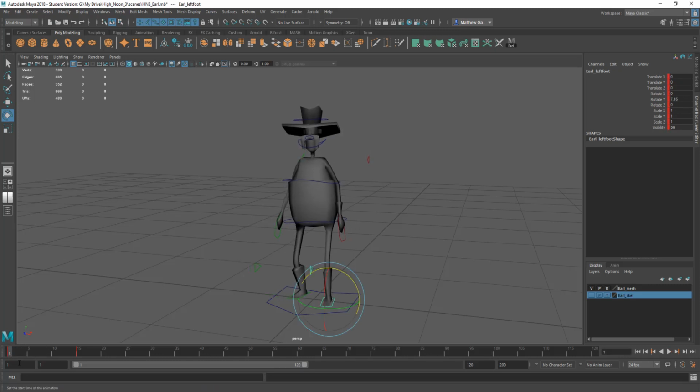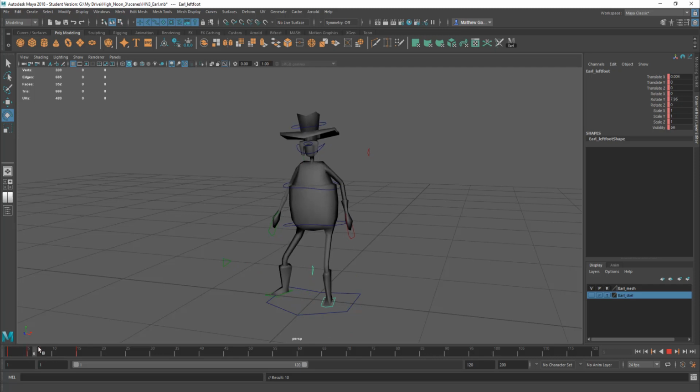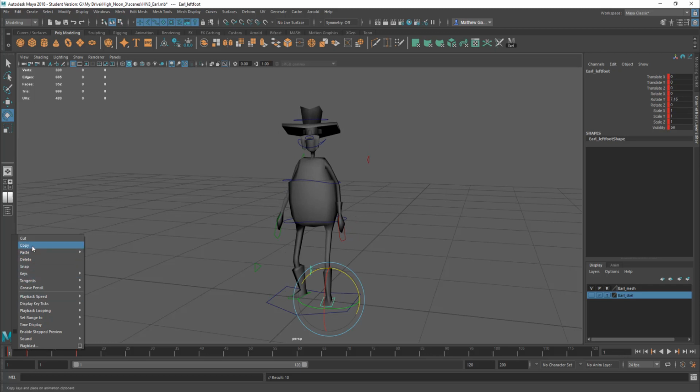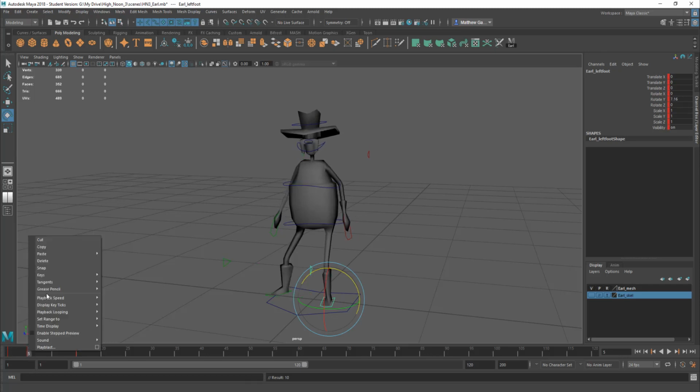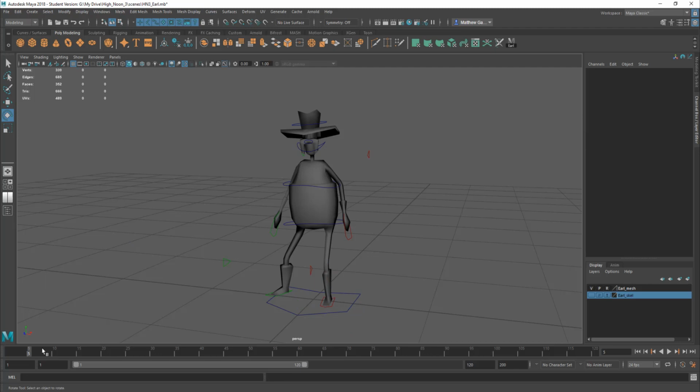There's a couple of ways I can do this. I can middle drag just to here, and then press S, and you can see that leg's static now, and then it starts to move there. Or you can right click and copy, then go to here, right click again and go paste. Not paste connect, just paste. So there's a couple of ways, but the middle dragging is quite good.